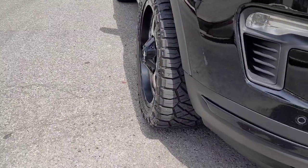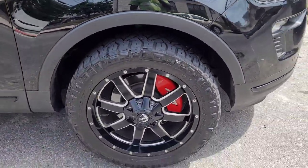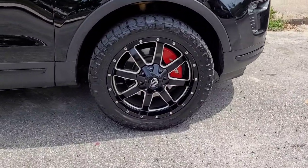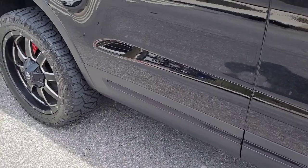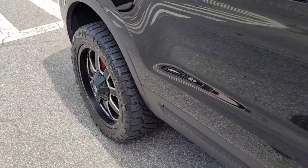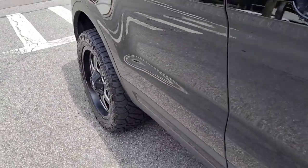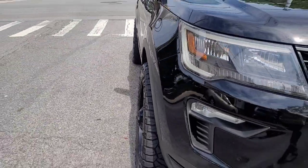And when I had the 275 55 20s, I got a lot of poke, and I didn't necessarily like it too much. It didn't look natural, so I went down to the 265 55 20, and it looks way more natural. Poke is not as dramatic as the 275s was, and I think it just really overall made it look very good.